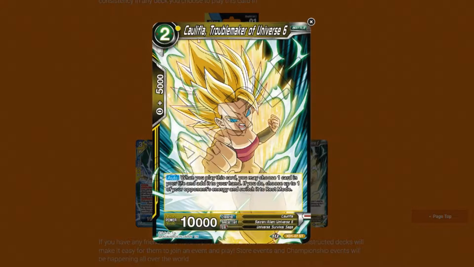And then we got Khalifa, Troublemaker of Universe 6. Very fitting name, isn't it? Also, when you play this card, you may choose one card in your life, add it to your hand, so Self-Awakening, which is good. If you do, choose up to one of your opponent's energy and switch it to rest mode. Really powerful effect.